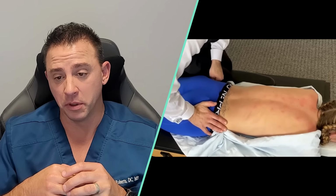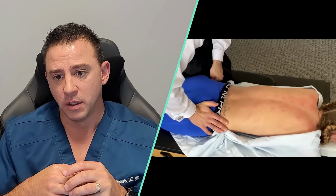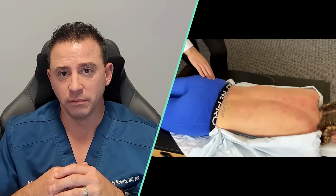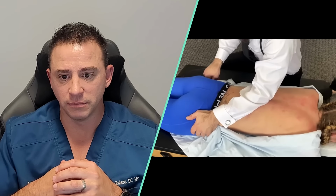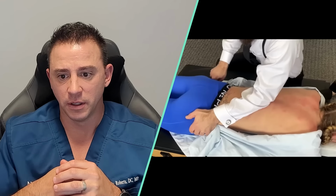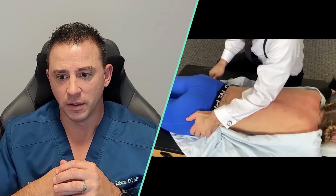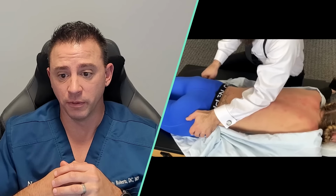Okay, there's one trigger point here. We might be going for the piriformis, which is a legit trigger point issue that a lot of people get. And it is uncomfortable if you dig in on the piriformis. There's really no reason to grab her butt on the other side. Okay, one more time. Deep breath in. Yeah, no reason. Time's ticking before this guy gets sued.